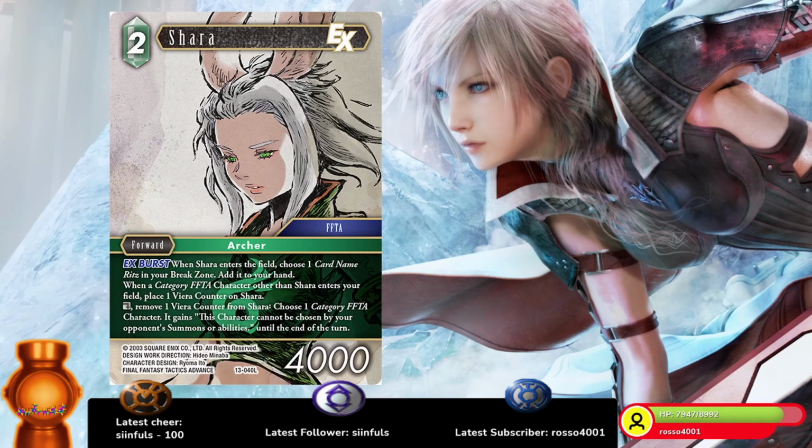When a category FFTA character other than Shara enters your field, place 1 Viera counter on Shara. You may dull Shara, remove 1 Viera counter. Choose 1 category FFTA character. It gains: this character cannot be chosen by your opponent's summons or abilities until end of turn. Okay, alright. Square, I'll play Ritz in her if you insist. So this is just a Ritz support card again. Okay, I see why everyone's been going crazy.